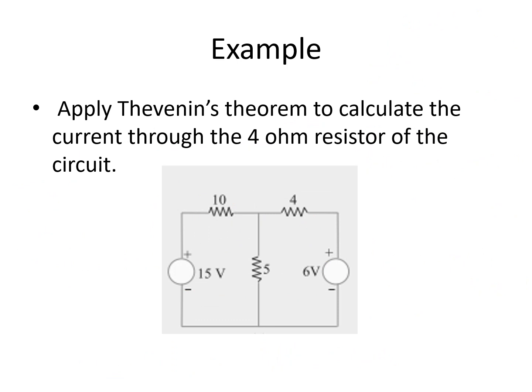So it says here, apply Thevenin's theorem to calculate the current through the 4 ohm resistor of the circuit. So where is the 4 ohm resistor in your circuit? This is our 4 ohm. So what we are going to do is remove that. So this is now an open circuit. Let us call this plus and minus, and let us say this is point A and B. Okay, so this is an open circuit. If we redraw that, it somehow looks like this.